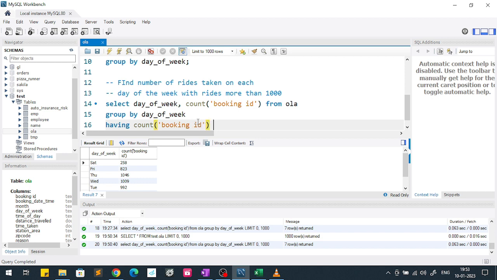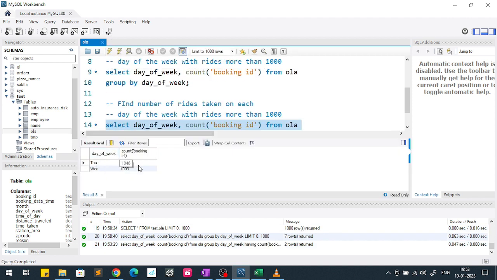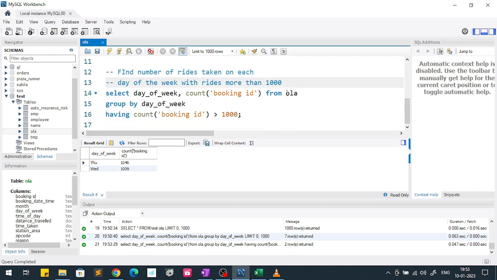Having count of booking ID is greater than 1000. Okay. So if we run this query, here you can see that on Thursday and Wednesday the total number of rides were more than 1000.